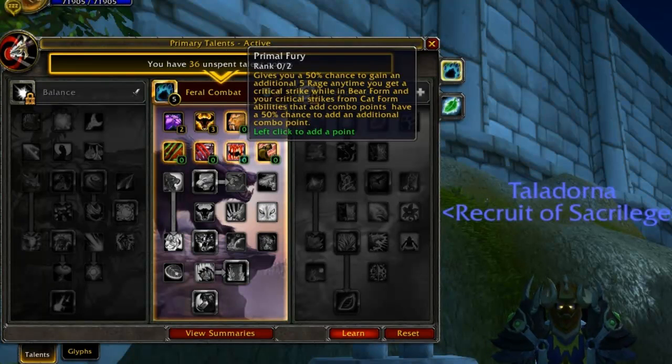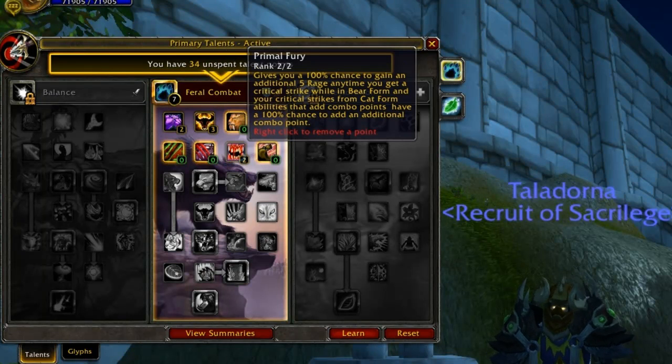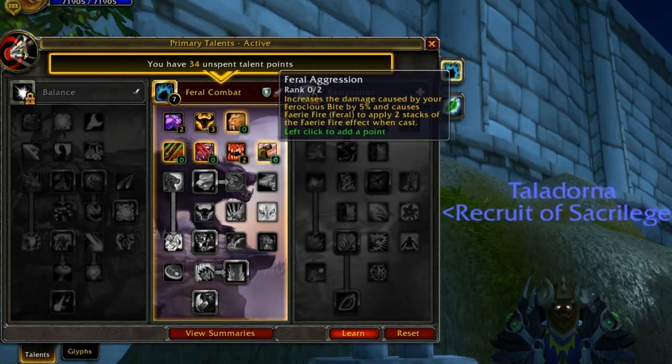Infected Wounds, Fury Swipes, Primal Fury, and Feral Aggression. You want Primal Fury so you can get more Rage when you crit. More Rage means more freedom to threat gen, I should say.